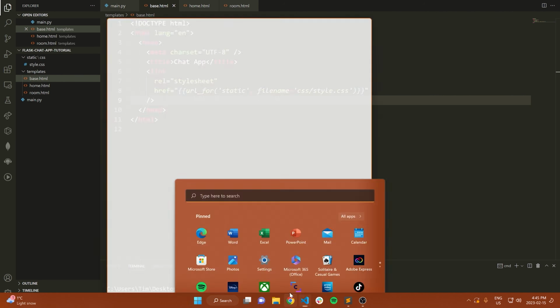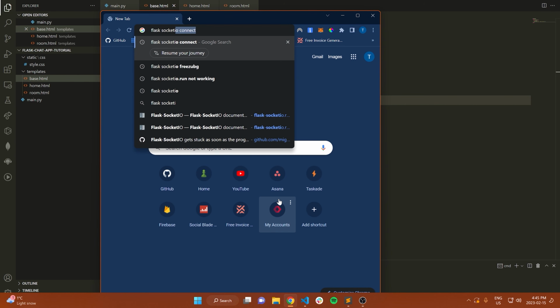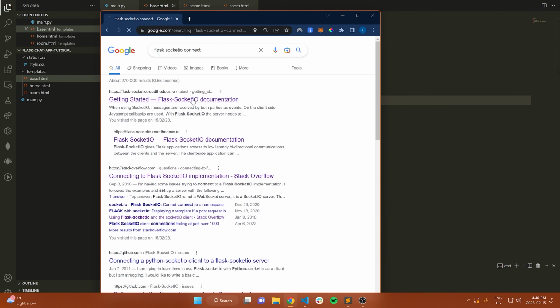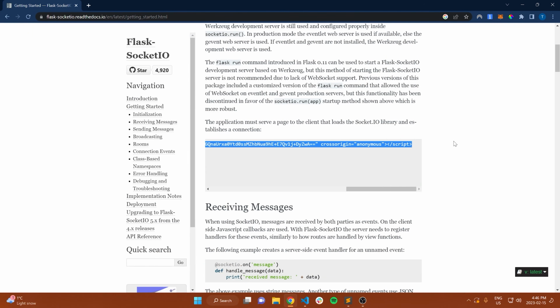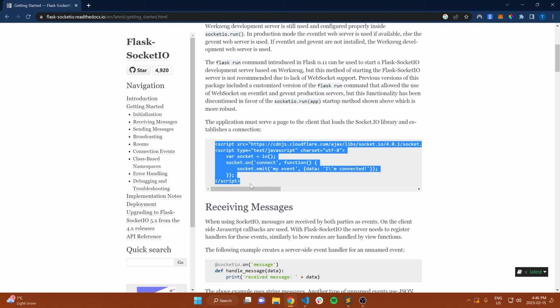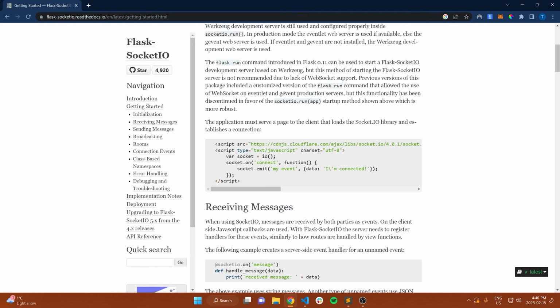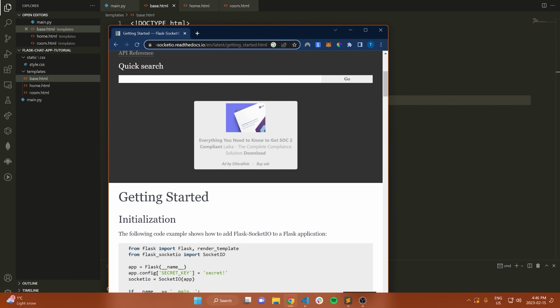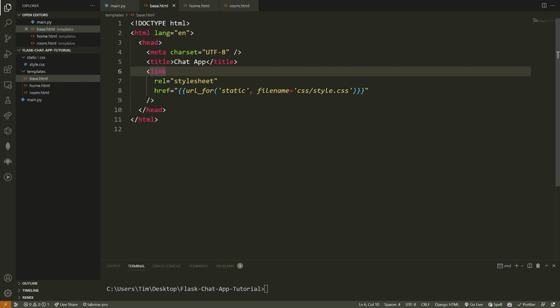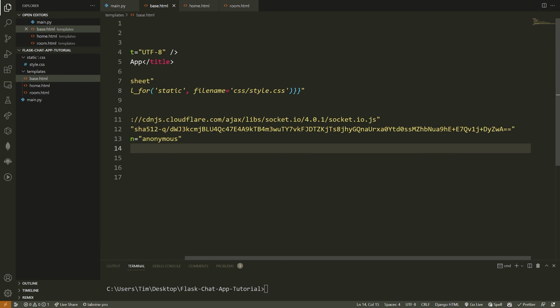The way I can do that is by going to the internet, typing Flask SocketIO. All right, I'm going to go to the getting started documentation, and then notice here that there's some sample code. So we have a CDN, and then we have this kind of script tag, which we'll look at later. For now, I'm going to copy this first script tag. Again, you can find this by just Googling Flask SocketIO or by going to the URL that's on my page. It's fairly easy to find. And then we're going to paste it in the head tag here, okay?